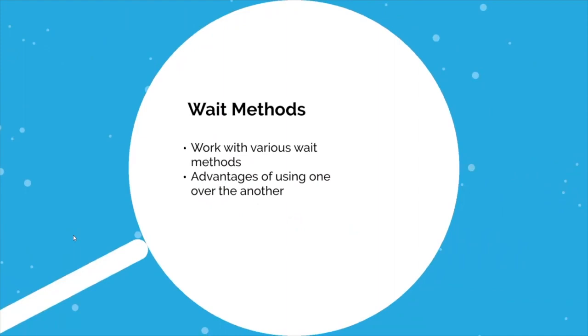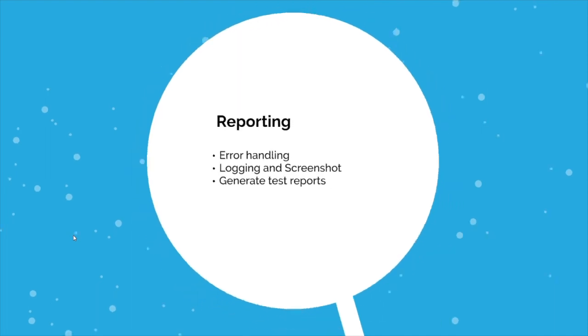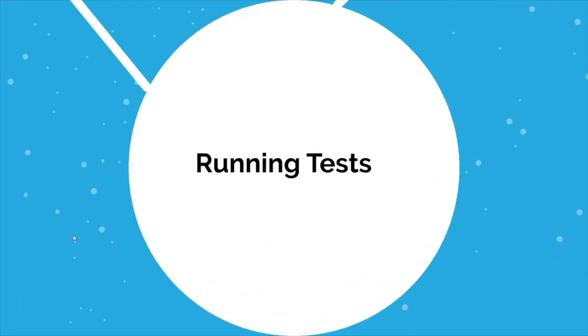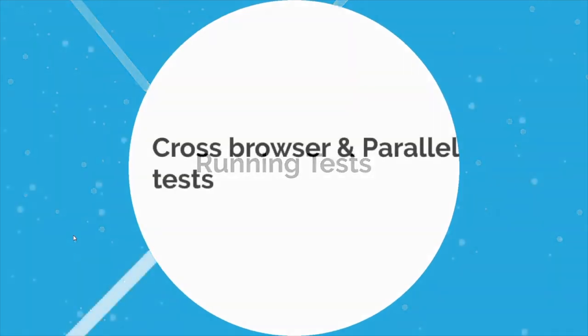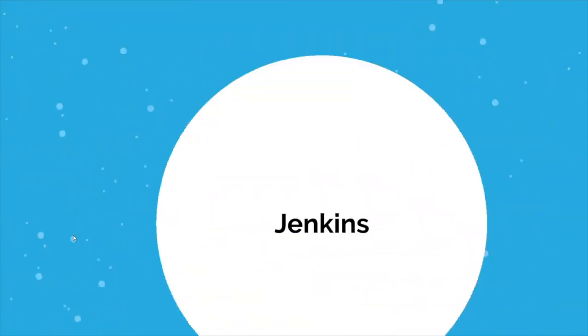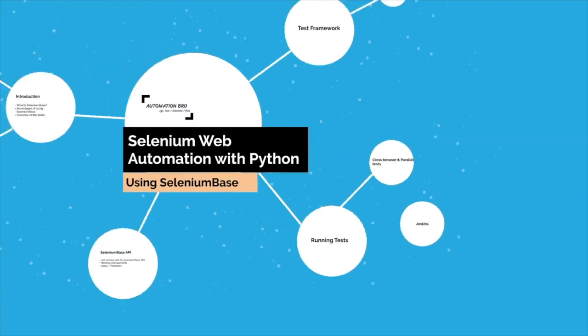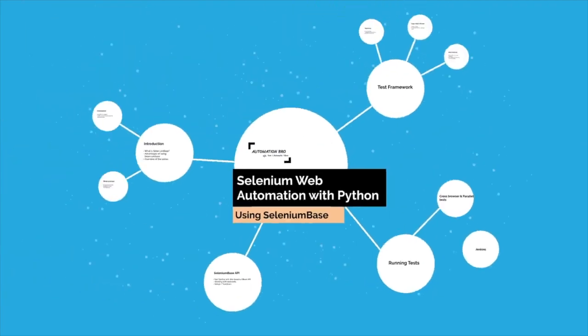From there, we will learn about error handling, reading logs, and taking screenshots on test failures, and then eventually generating test reports from all of that. Finally, we will move on to learning different ways on how we can run a test. We will look into cross-browser testing and parallel testing to speed up our existing test runtime. And at the end, we will integrate all of that with our CI/CD tool and run our test on Jenkins. So there's quite a bit we will be covering in this series. I hope you guys are all excited to begin your next learning journey with me.